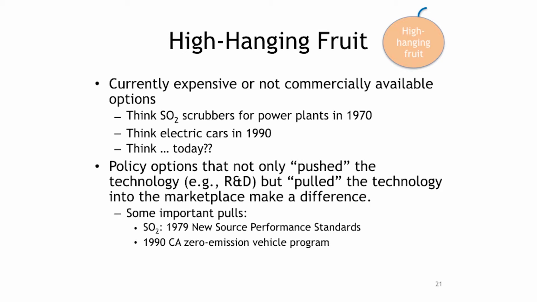The policy options that not only push the technology, which in my economics of innovation world are usually the R&D things, but that actually pull the technology into the marketplace, make a difference. Some of these important pulls are things like the 1979 New Source Performance Standards for SO2 control, or the 1990 California Zero Emission Vehicle Program, which was a small part of the larger low emission vehicle program. Anyway, we could talk more about that, but I just want to show something kind of interesting about cap and trade for the SO2 program.